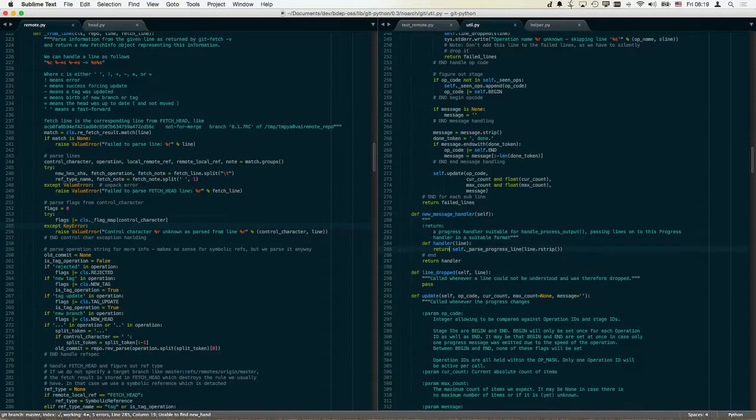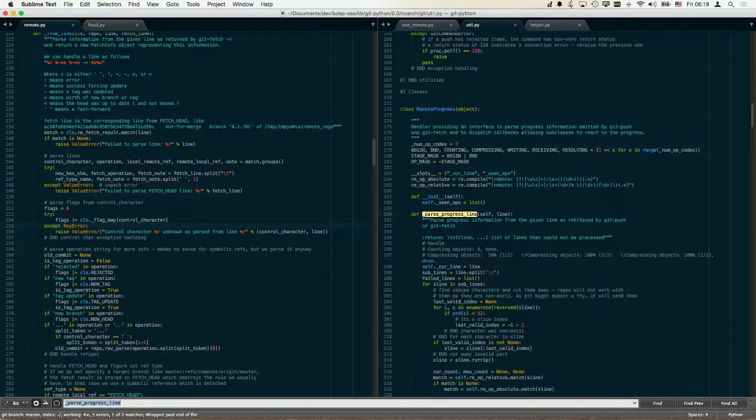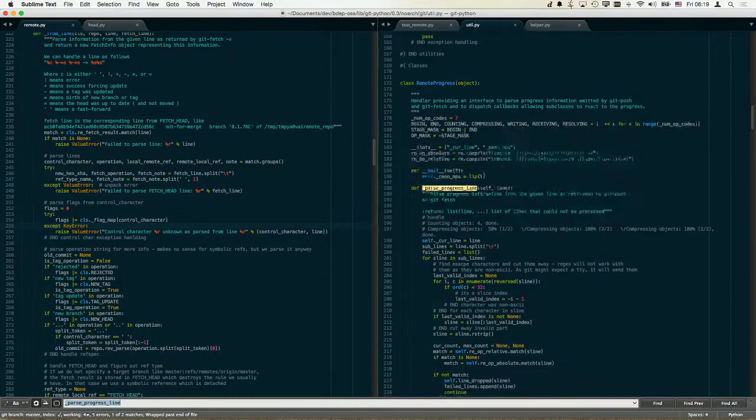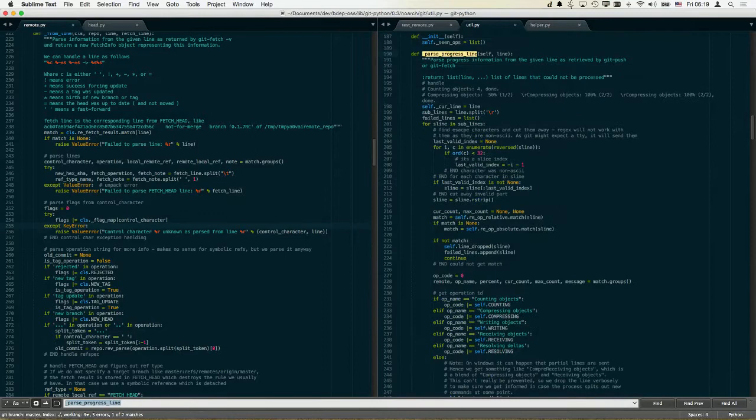I think the message handler doesn't. What does it do? In the default implementation, it tries to find, maybe, does it drop that line? Possibly.